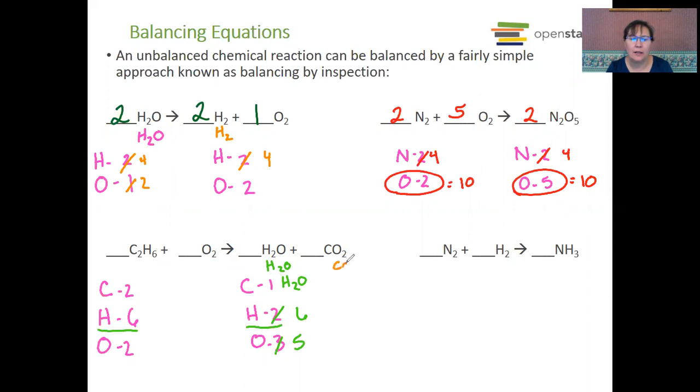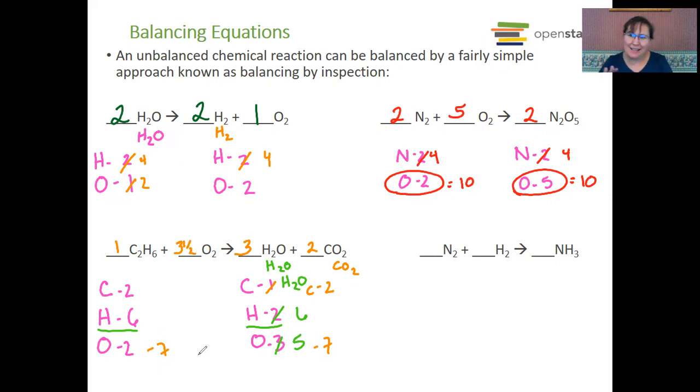And I'll say, okay, well, I need to add another CO2 unit over here. And so now I have 2 carbons. Okay, and I have 1, 2, 3, 4, 5, 6, 7 oxygens. Okay, 2, 6, 7. How do I make 2 into 7? Okay, well, let me start here. So right now I have 2 of those, and I have 3 of those, and I have 1 of those C2H6s. And how do I do this? Well, O2, I want 7 of them. So this isn't molecules, this is moles. Okay, well, so I can say I have 3.5 O2 units.